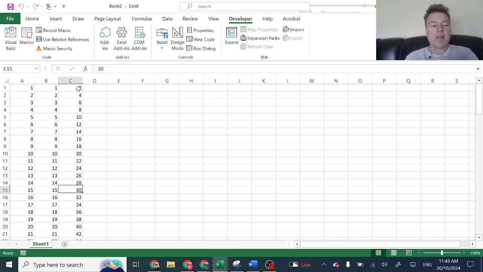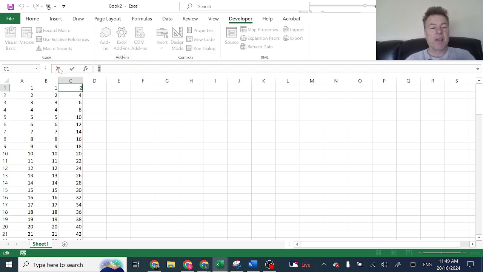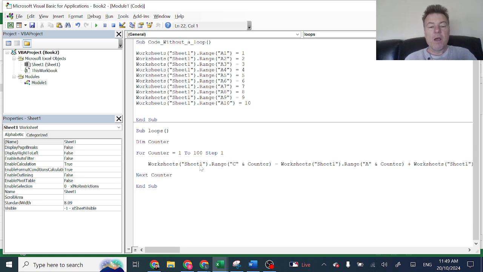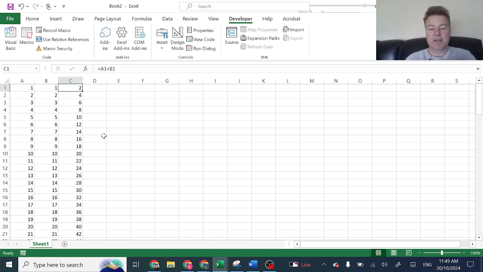Okay, now in this case, what we've done is we've just done the calculation, we've placed it directly into the cell. The other way to do it, which is useful to know as well, is there's no reason why you cannot place in the actual calculation. So the calculation that we were after, and whenever you're doing this, sometimes people have trouble visualizing it, is what's best is to actually create the formula in Excel of what you want to place in each one of these cells, so that we've got a template to then put into our code.